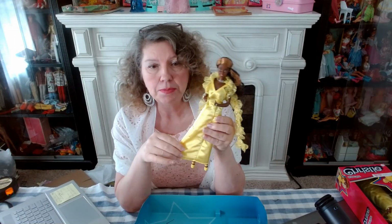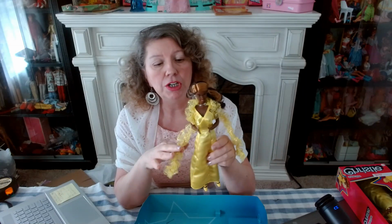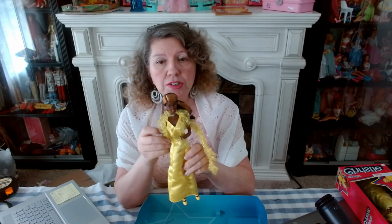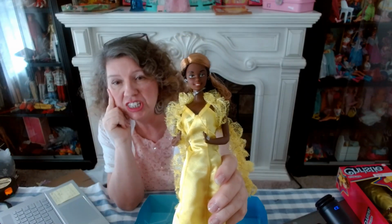The dress is beautiful. It's the cut. Since these dolls are made by Mattel, they're not copies or cheap imitations. They are Mattel dolls. So that is another reason I like them. They are made by the same company that made all the Barbie dolls in the beginning. So they do a good job. They have some original molds and stuff, so they can make them look so much like the originals. And this is the best one that I have ever seen.